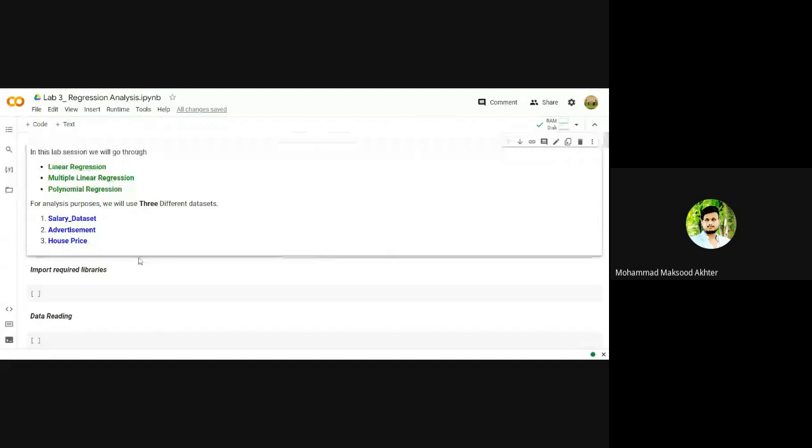Okay. So first thing first, I will import some libraries that are required for our computation. First one is the NumPy library, and then for reading the dataset from the drive, I will be using the Pandas library.